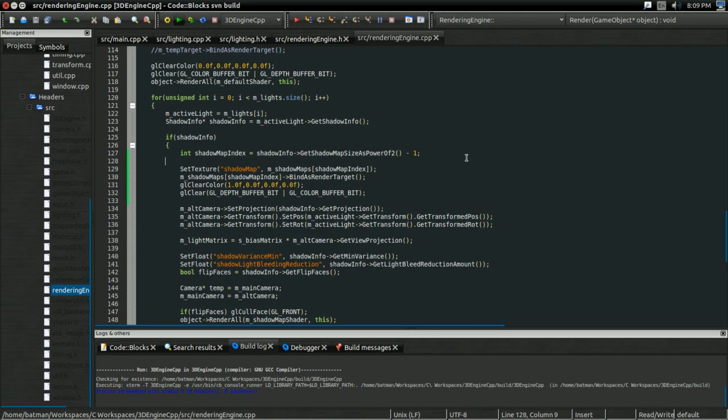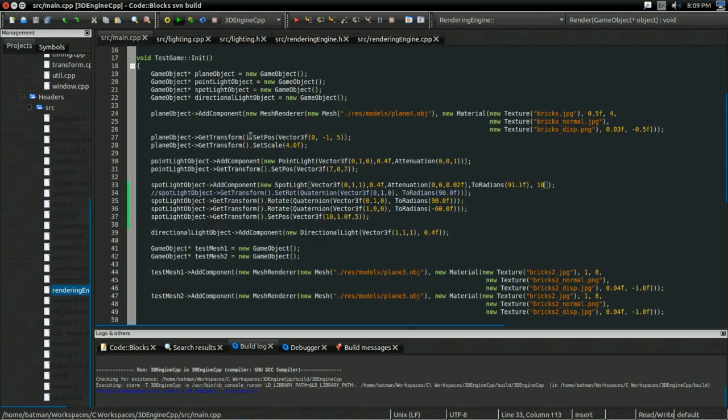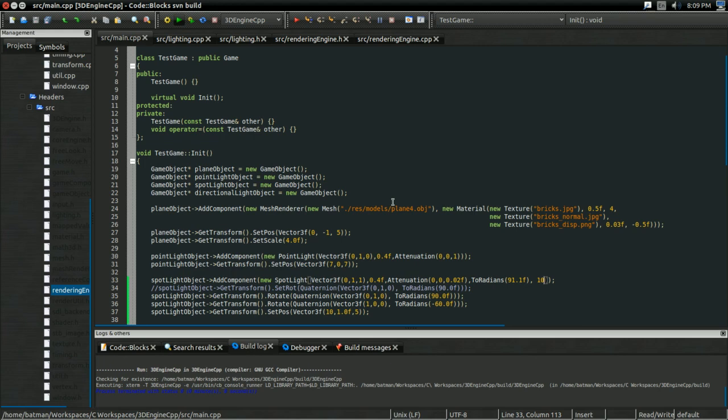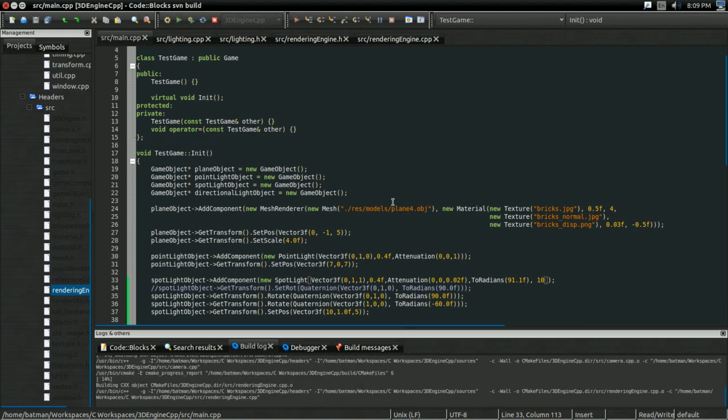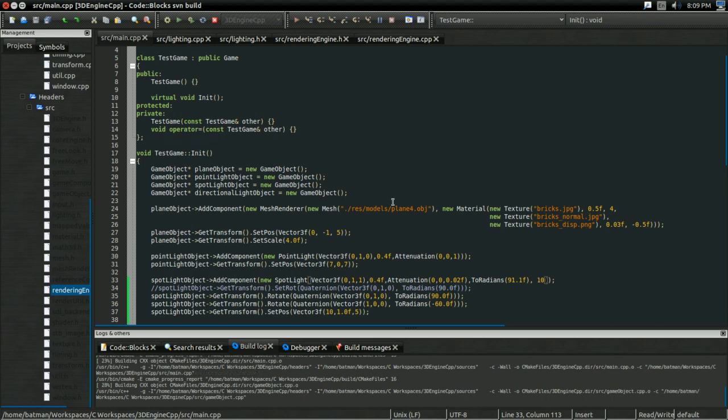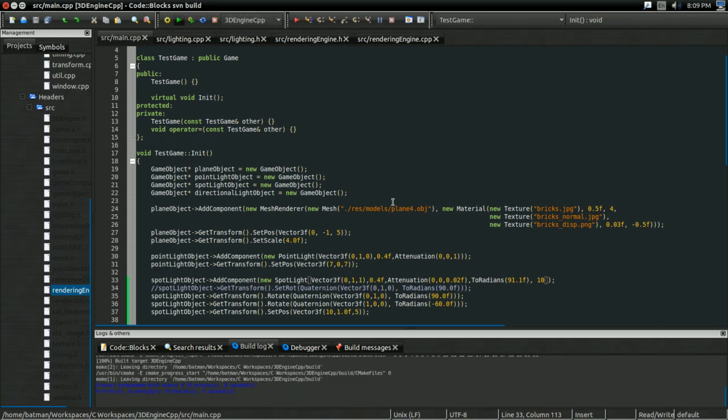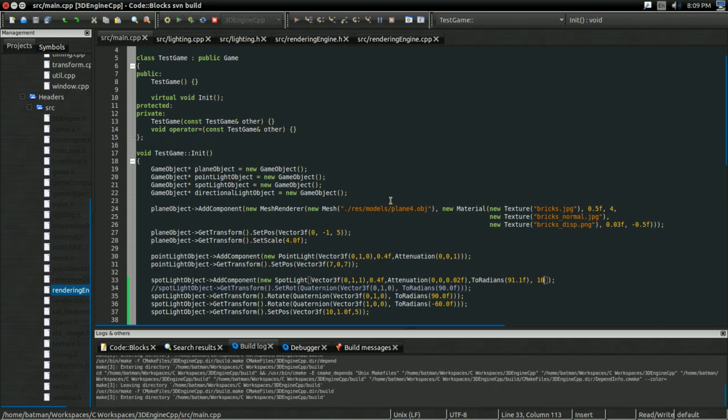If we would want 256 by 256, that's 2 to the 8th, so that'll be 8 minus 1, which is 7, which is, again, correct. So, with all that out of the way, I should now have the power to, first off, build, make sure I don't have any errors, and, well, yeah, cool. Make sure everything works.